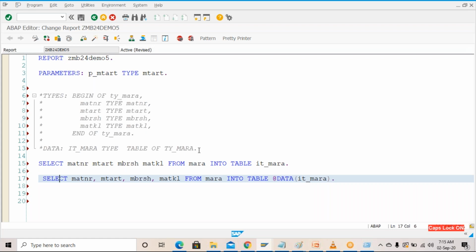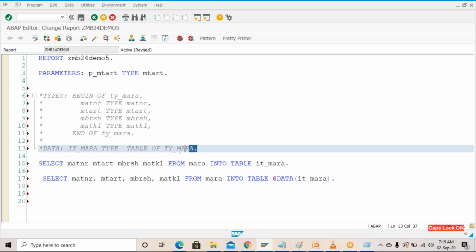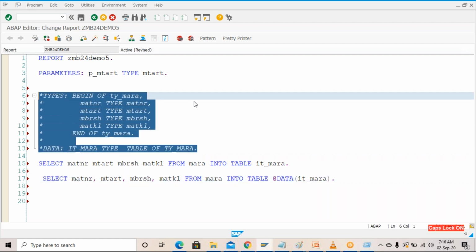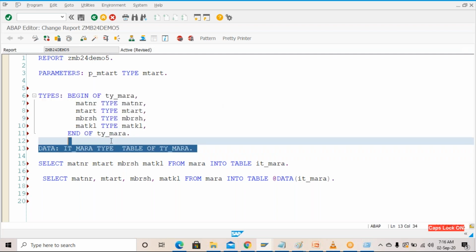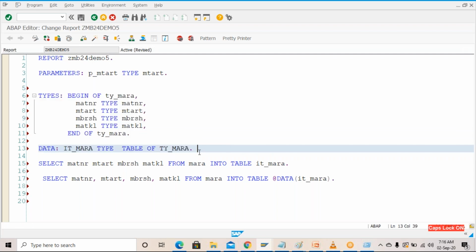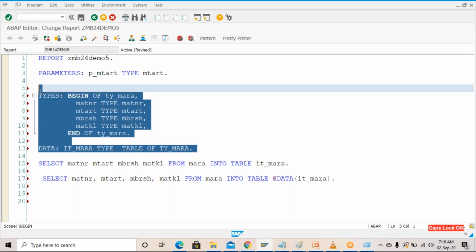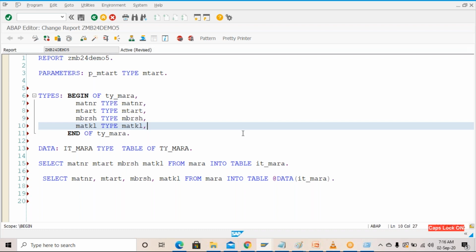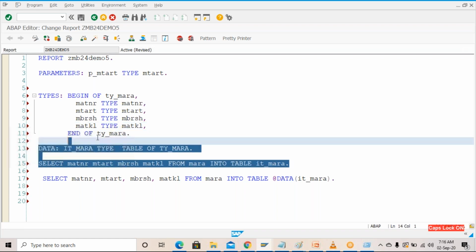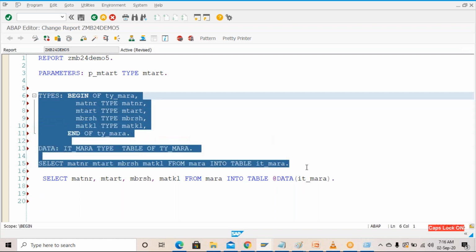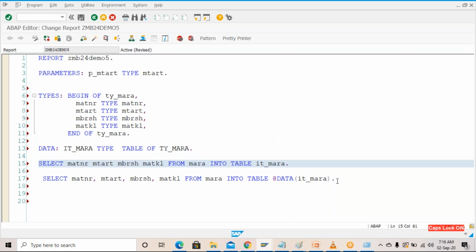Here is one more thing I would like to share. Suppose you have already declared your internal table like this. And now suppose you have an existing report where the old syntax like this has been used, and you want to use the new syntax.